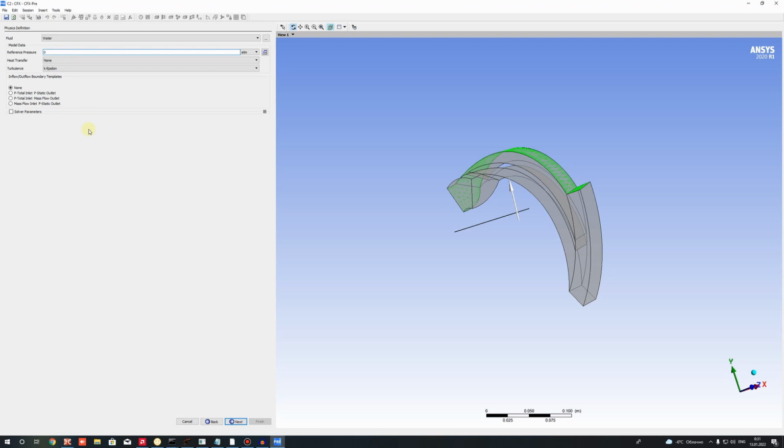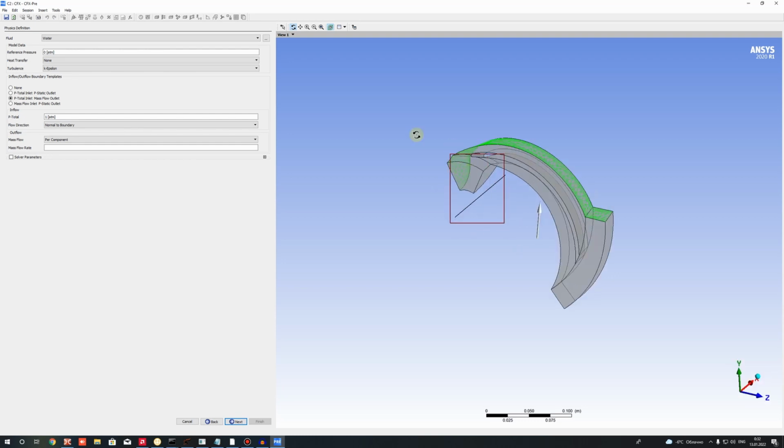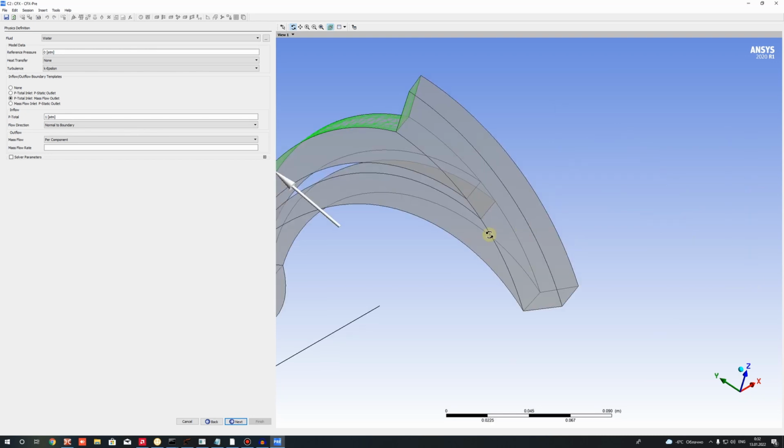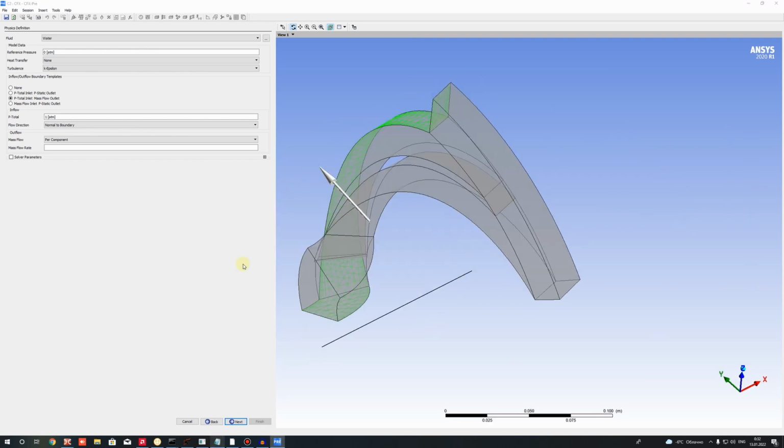and we have to set the inlet outlet boundary conditions. Let's choose the total pressure inlet and mass flow outlet boundary condition. Let's set the 1 atmosphere in our inlet boundary here, and we have to set up the fluid volume flow rate.